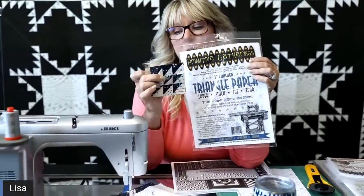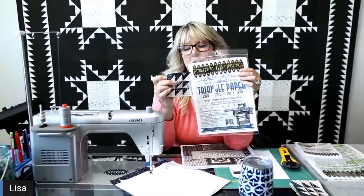When it's not sewn in all the way and has some seam allowance on it, or when they're just separate units, they're going to measure 1.5 inches. So I hope that kind of is clear.